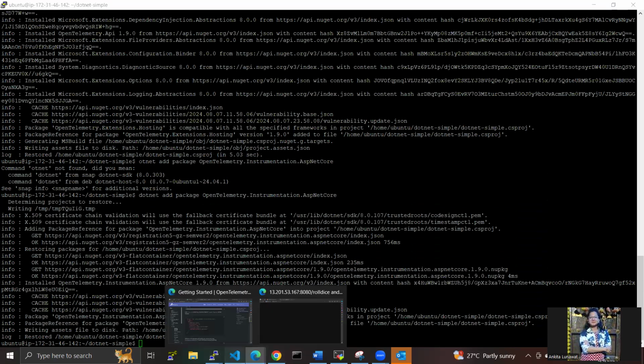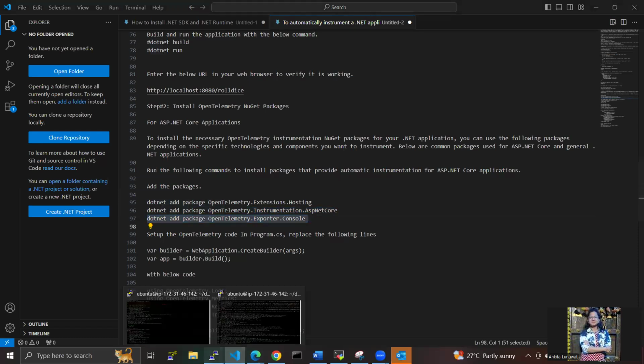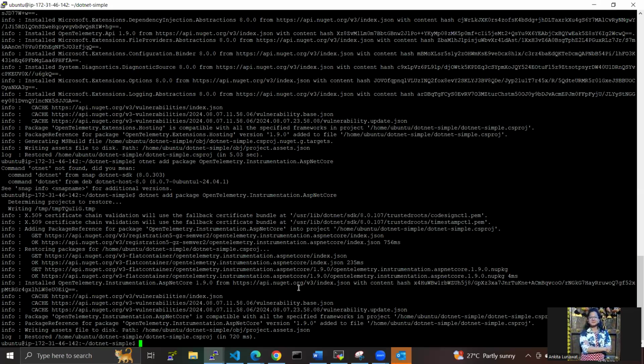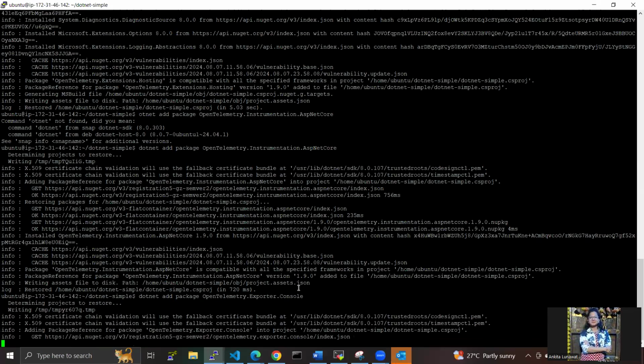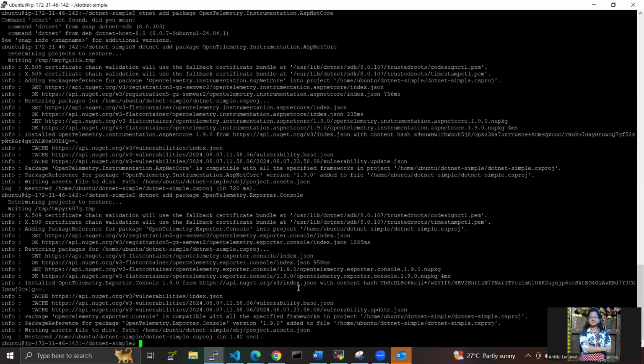Now adding the packages and exporting with the help of the console with telemetry. Whatever bundle of projects we need, we will be adding with the help of these commands.